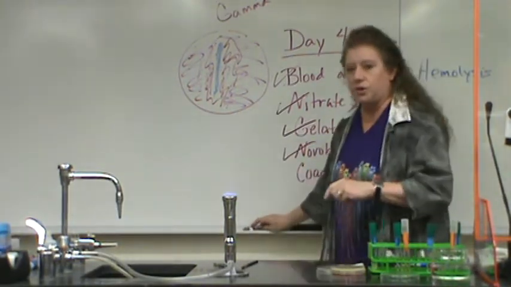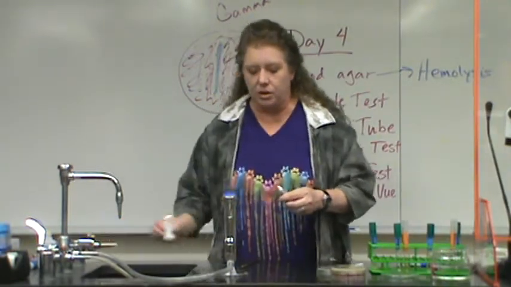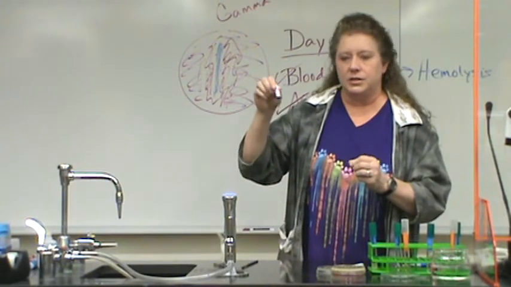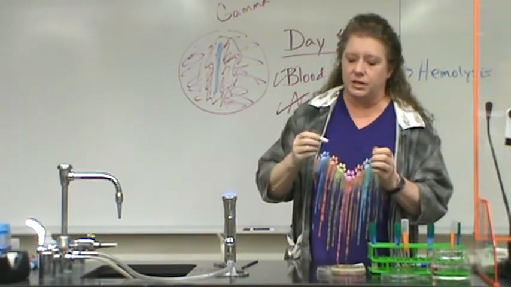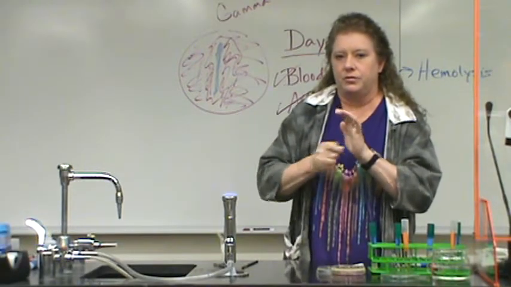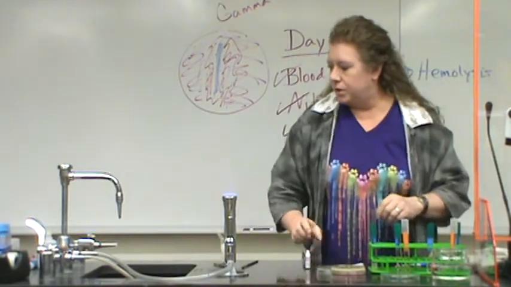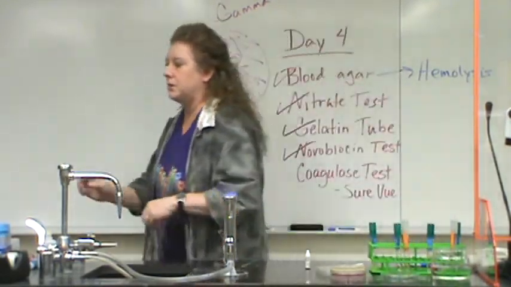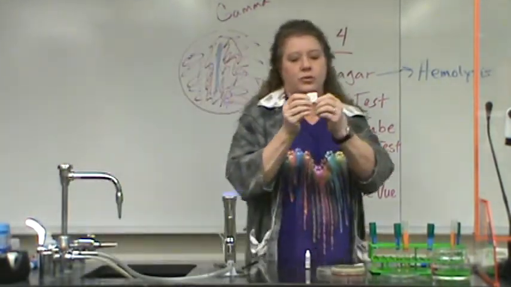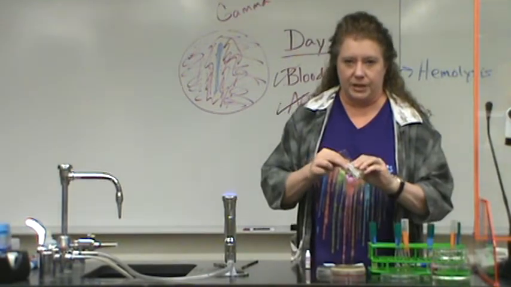Okay, and last is the coagulase test. And we are going to use a product called SureView. Okay, it's a latex test reagent. This little dropper bottle contains the test reagent. You want to shake this up really well before you use it. If you don't shake it up really well, it will not work. Okay? And you also need a little test cardboard, with a little circle in it, they provide, and these little hockey stick applicators they provide.